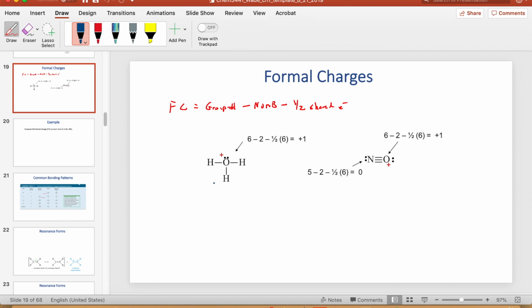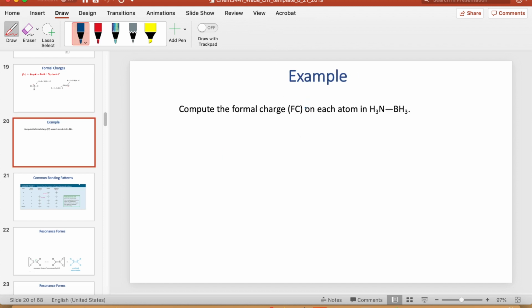So we can now go to the next little bit here, just a little example for you. As an example, what would be the formal charge on each atom here in this example? This, of course, is an example of something that we're going to talk about later, in which this is made from a Lewis acid-base pair, which we'll talk about in Chapter 2. But very quickly, here we can see that this is a Lewis base, something that has electrons to donate.